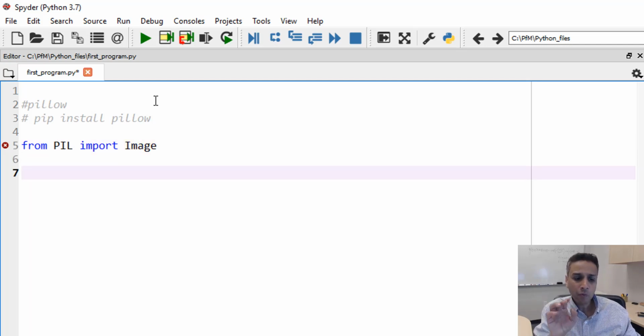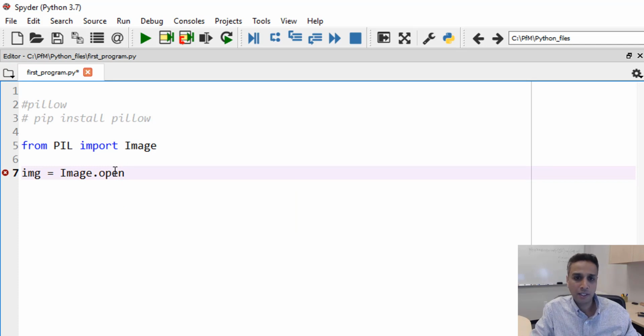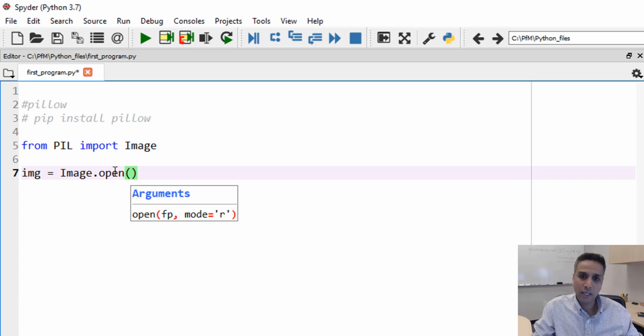Okay. So from PIL import Image, and now I can read an image. So I can just define a variable called img equals the Image module that we just imported, dot, and within that module there are so many functions, as you can see: bilinear, bicubic, and a whole bunch of these. But within this, I'd like to use open. I could have just typed it over there. So I can just type Image.open, and what image do you want to open?